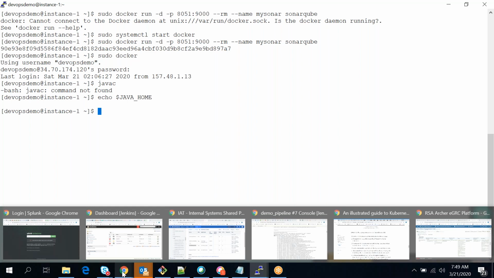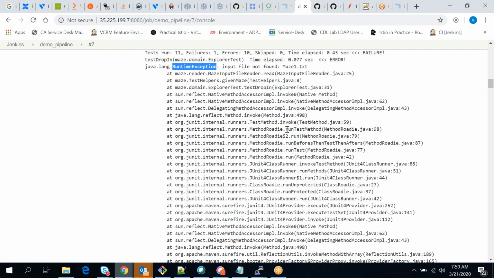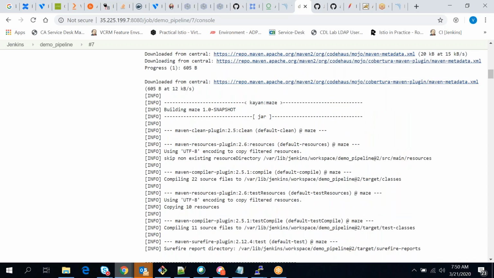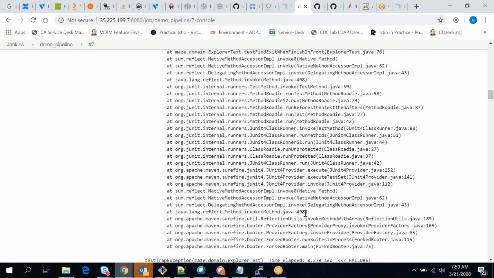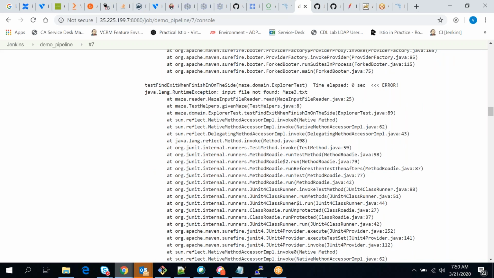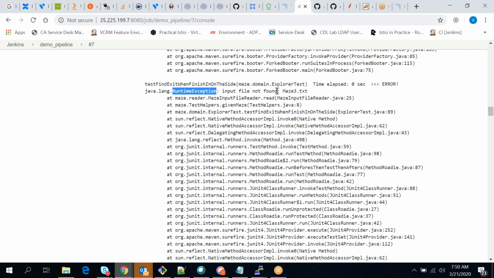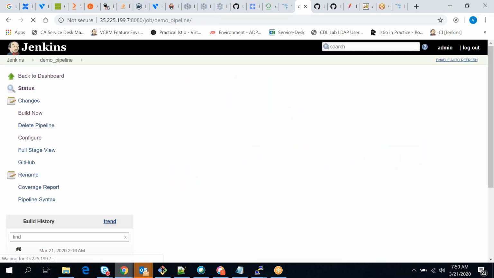Let's try to install it. All the errors are saying that some file is not available. Let's see what that error is. Maybe I need to install Java or something.